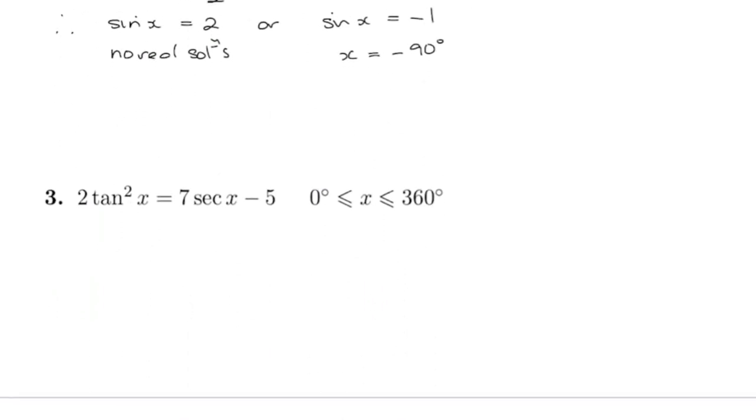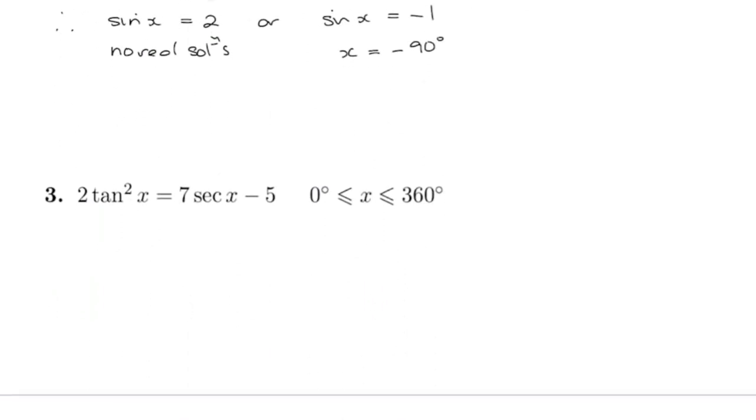I'm going to let you have a little go at the third one yourself. But the one that you are going to change is the tan squared. You change that for sec squared minus 1. Remember, you're working in degrees, and you need, again, to get only 2 solutions. If you write your solutions down to 1 decimal place, that's usually quite useful.